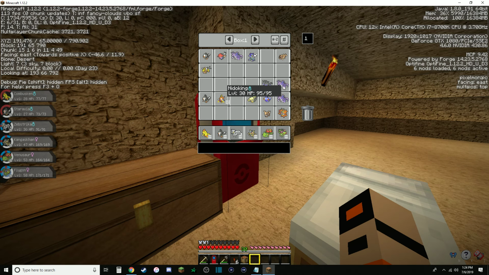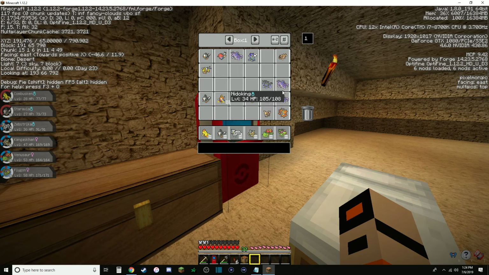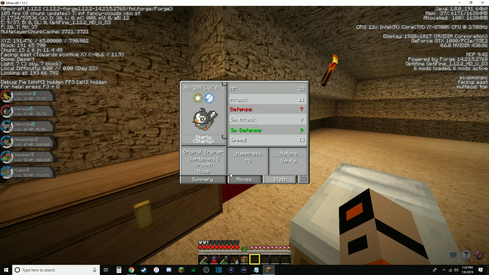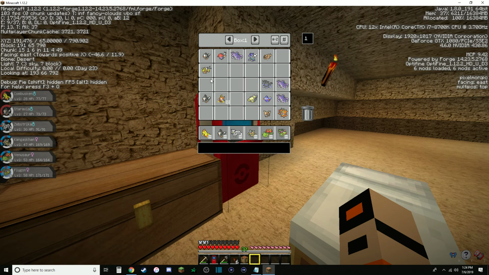Ooh, we got two good Nidokings. This one's Adamant, by the way. Really good as well. How fast is this one? This one's faster and it's only 4 levels. This one might be pretty slow on the IVs. Oh boy, this one's got good IVs, I can tell. And then this little Starly buddy over here. I think I caught a couple of them, but he's pretty low, actually.